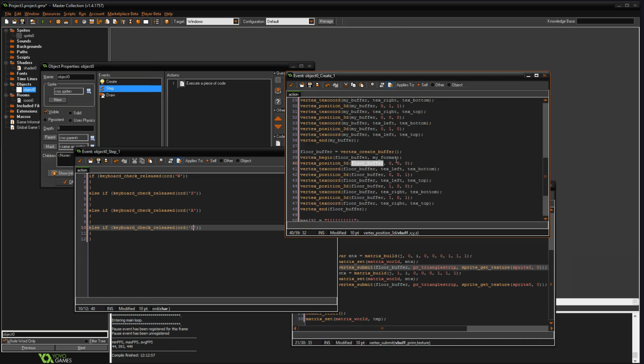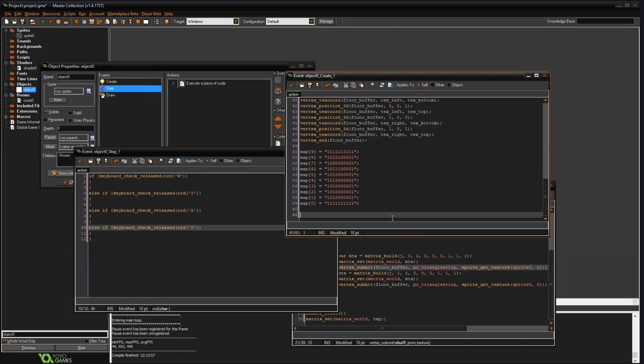In the create event, we'll add a couple of new variables. px and py are the x and y position of the player in the maze. tpx and tpy are the target position of the player in the maze.